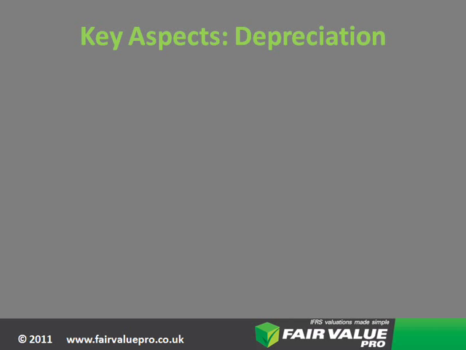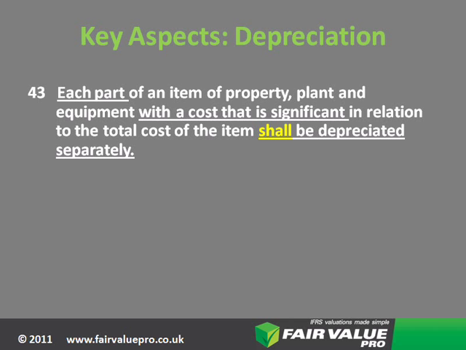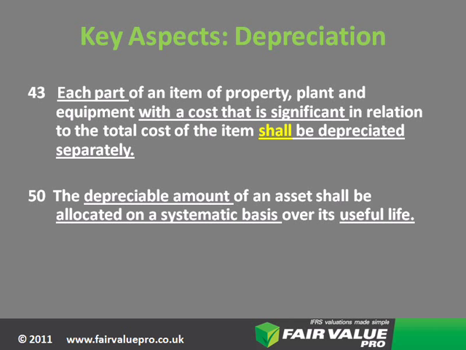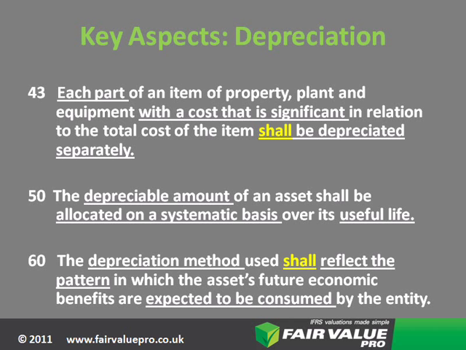The other key aspects are that each component must be depreciated separately. The use of a weighted average estimate based on intuitive or simplistic assumptions does not satisfy the requirements of IAS 16. These simplistic approaches also fail to support the organisation's asset management framework. The depreciable amount needs to be depreciated over its useful life. Finally, and probably the most important requirement, is that the method of depreciation must match the pattern of consumption.